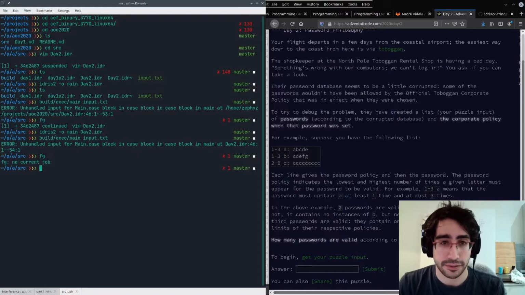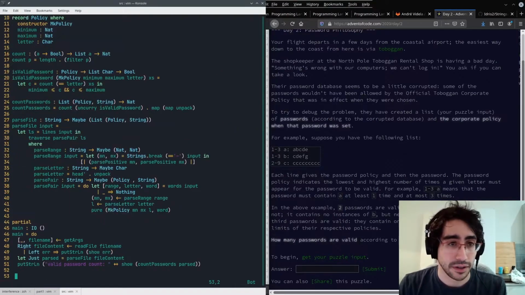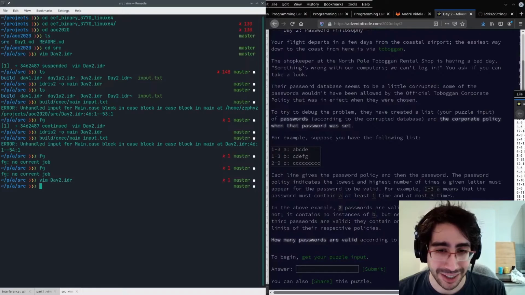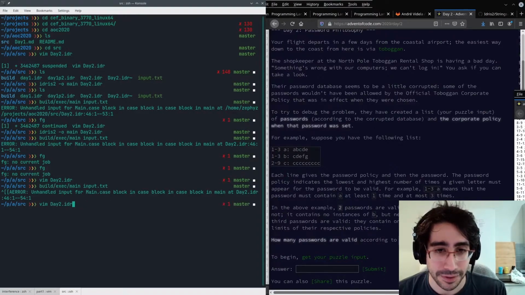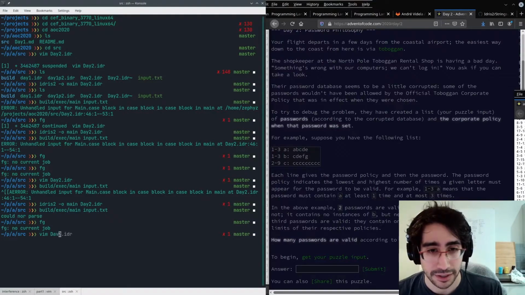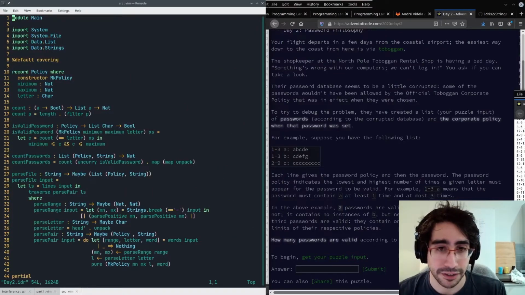Oh, it's not the same. Okay. Could not parse. Partiality just saved me from writing those error messages, right? Oops. Compile. Crap, where is it? Run. Could not parse. Okay, so a parsing function is not working.